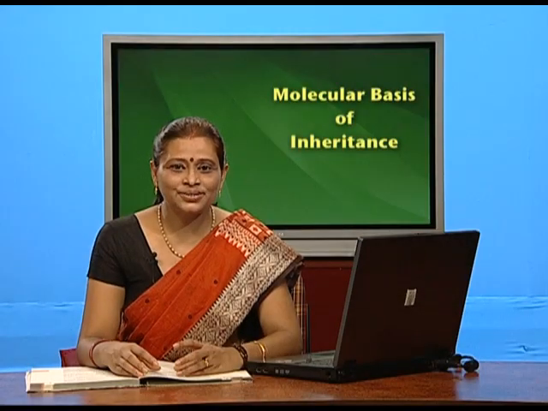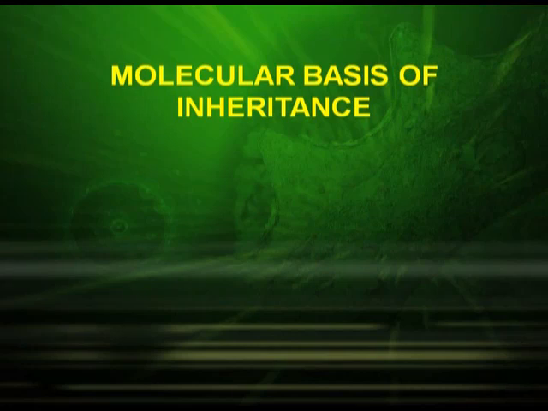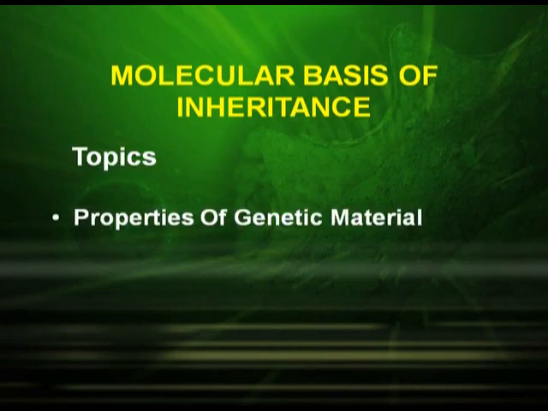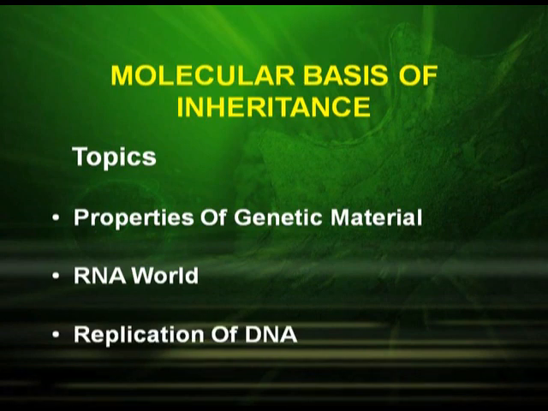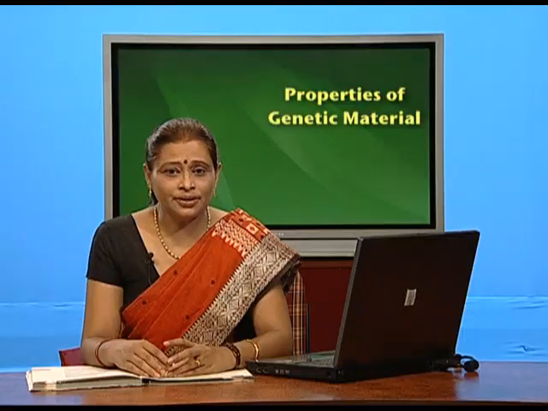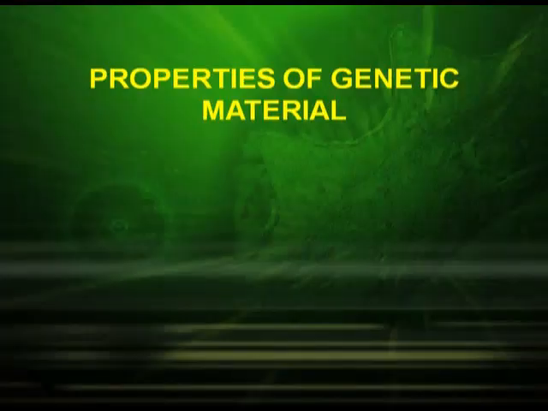Hello students, today we are going to discuss the following topics under the chapter Molecular Basis of Inheritance: Properties of Genetic Material, RNA World, Replication of DNA. In the previous class, we have studied the nature of genetic material, the chemical nature of the genetic material, and how it was proved that DNA is a genetic material. So now let us study in detail what are the properties of the genetic material.